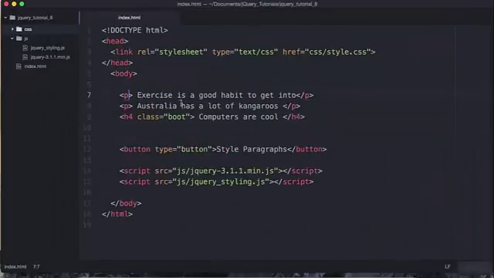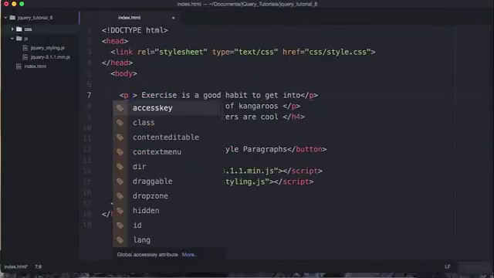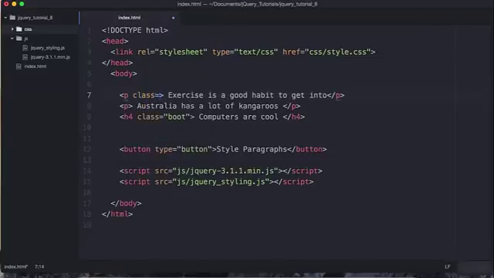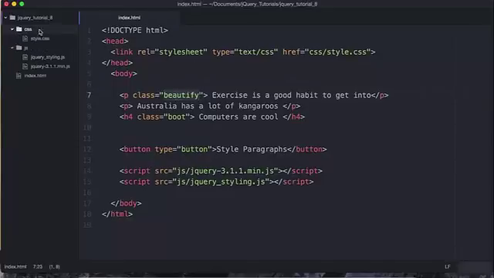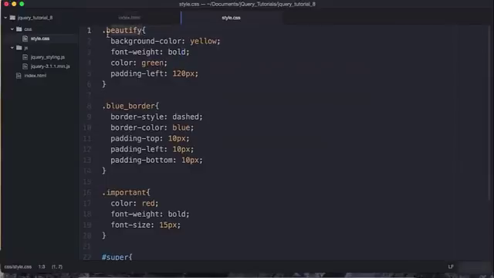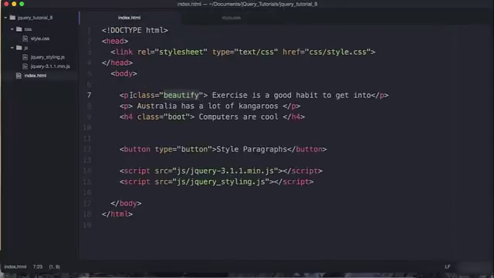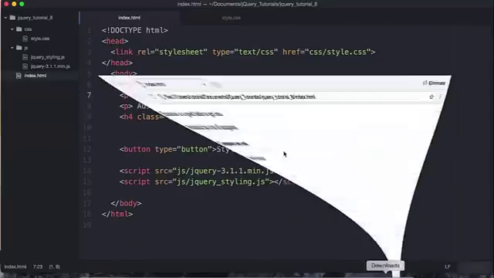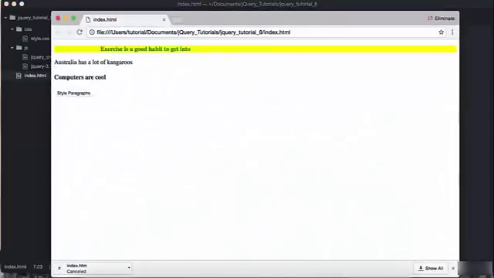As you should already be aware, we can add classes to certain elements. So for example, I can add a class here called Beautify. This is a class that I am aware of that I've created here in the CSS file called style.css. This class exists. It has a dot prefix, so we know this is a class. So I'm giving this particular element the class Beautify. Now if I load the page, refresh it, notice that this is being reflected here.